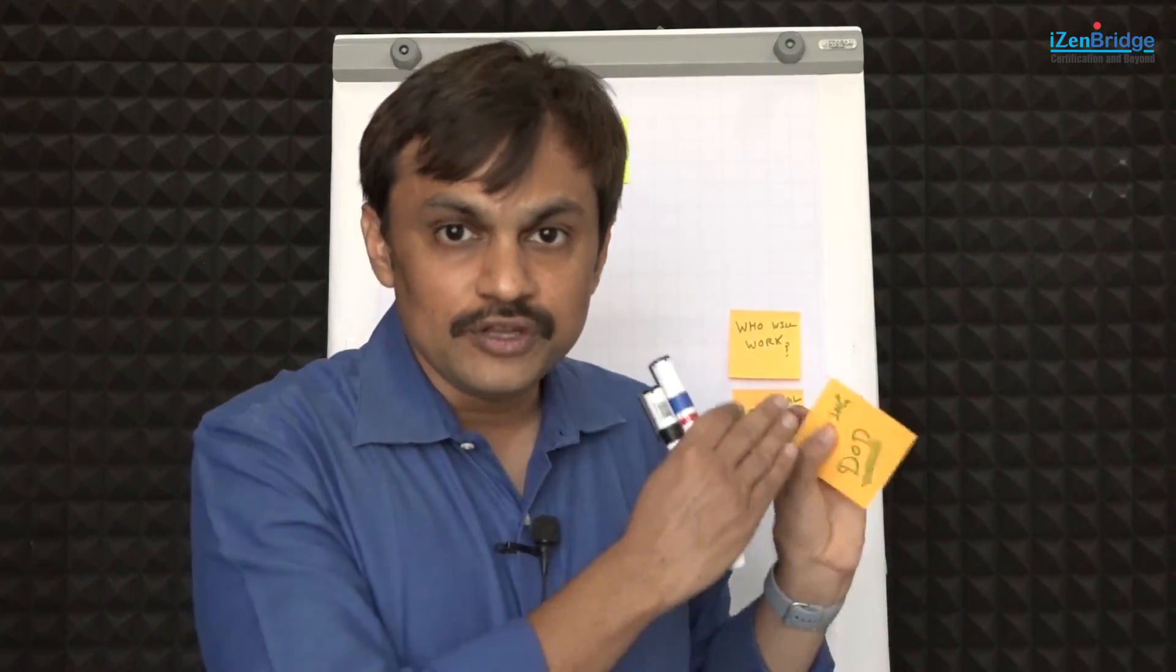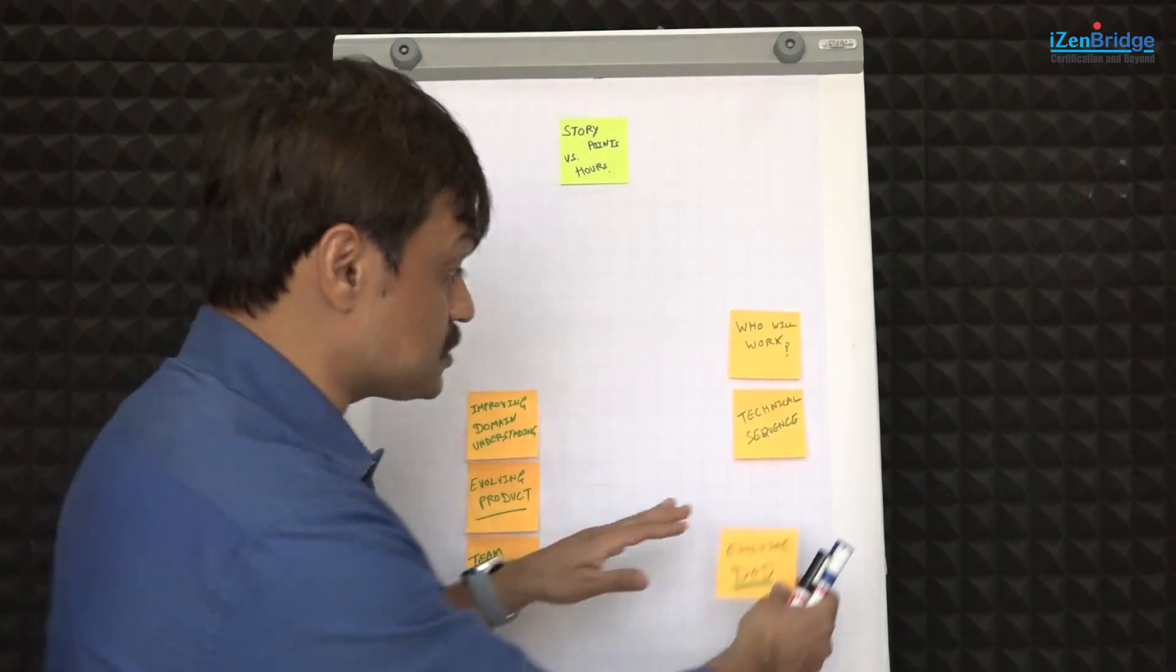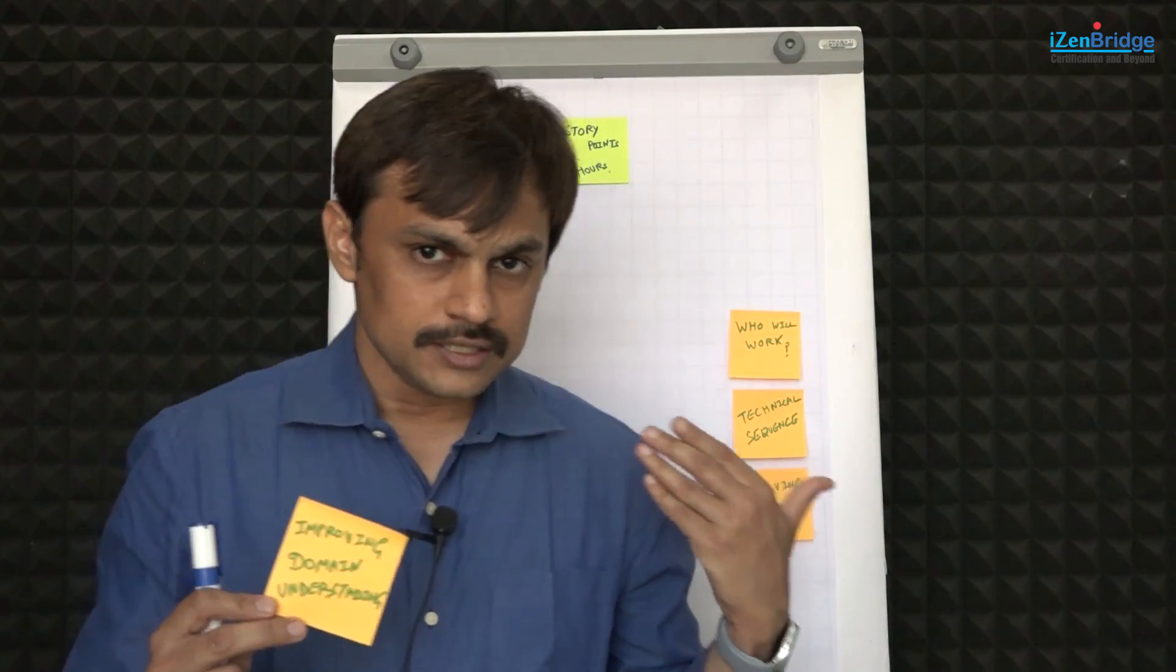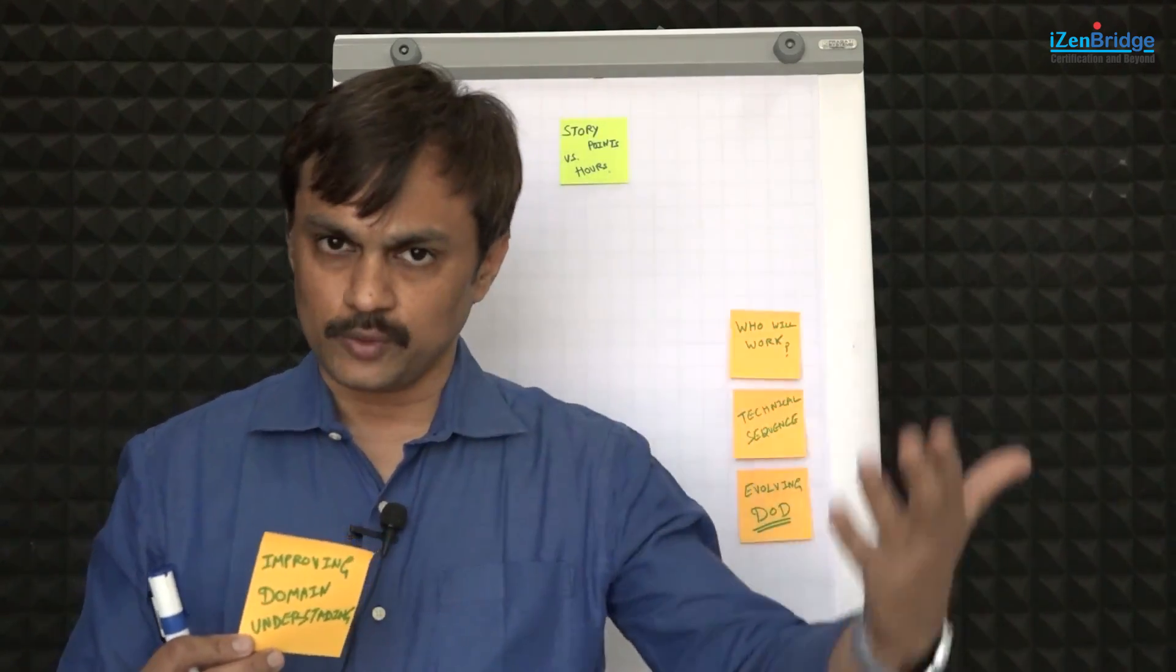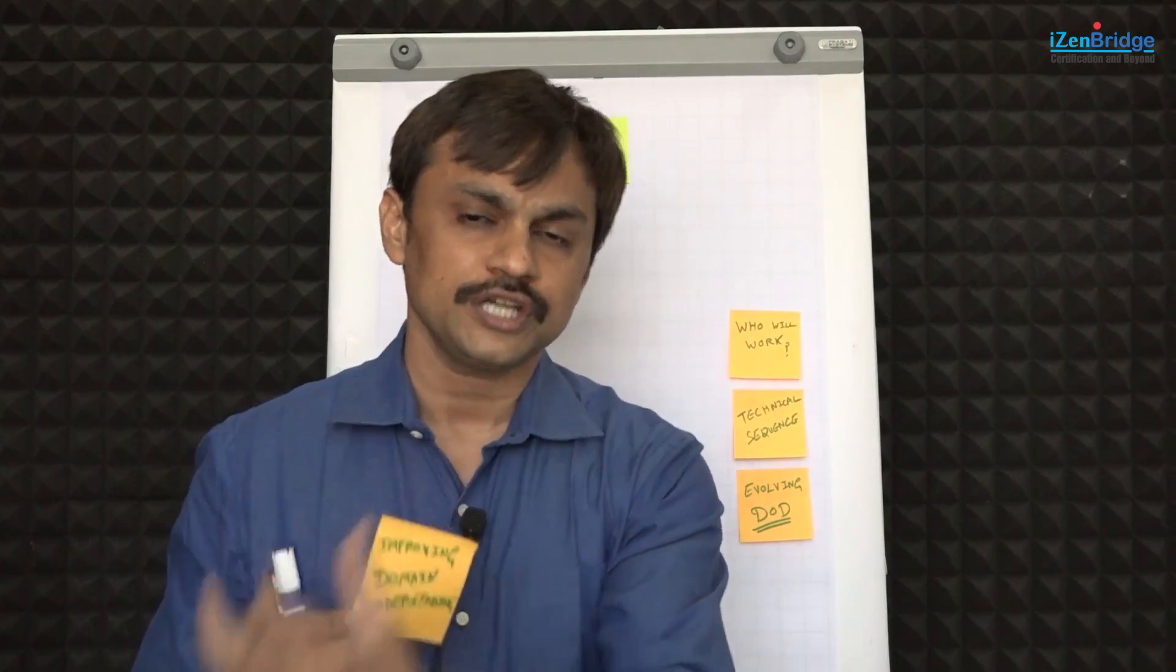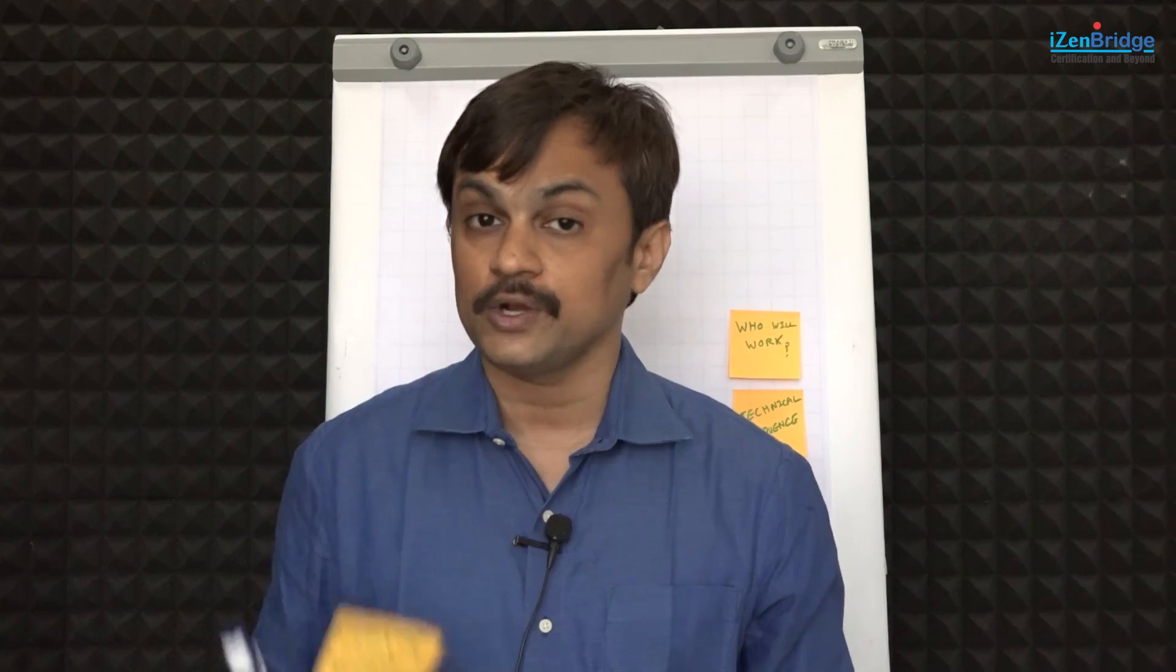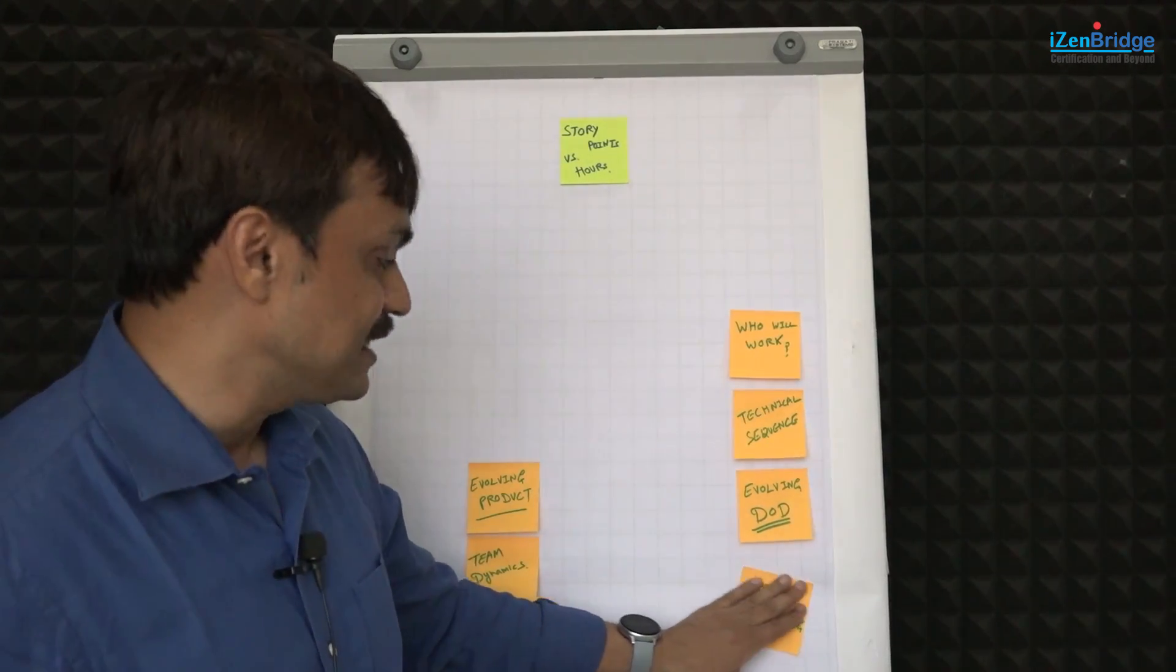So relatively all the stories will take one more hour and that's okay. That's the reason we don't want to equate it directly with a particular number of hours, so your definition of done is improving. You are improving your domain understanding, your technical understanding, your team is learning every day. Story point estimations are done a little bit ahead, maybe two months ahead in time, and you revisit it at a frequency. But every day, every week you are learning about the domain, your team might be learning about the technology, and that learning improves their work on an iteration basis, on a daily basis. Putting the assumption without considering those improvements, or overestimating those improvements, might be a risky thing. That's why we don't want to talk in hours or days, we want to talk in story point numbers.